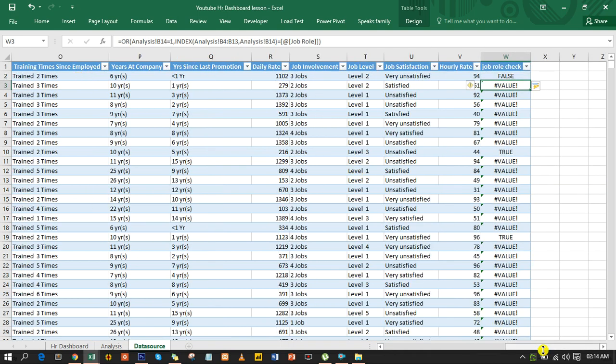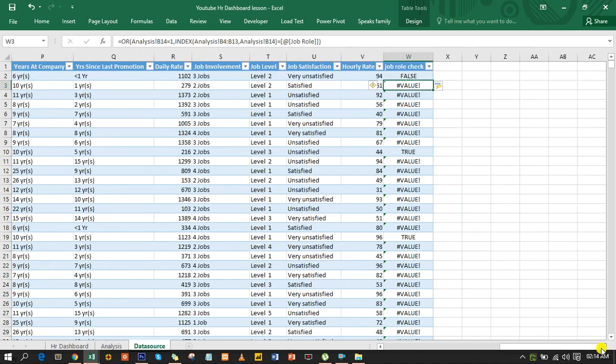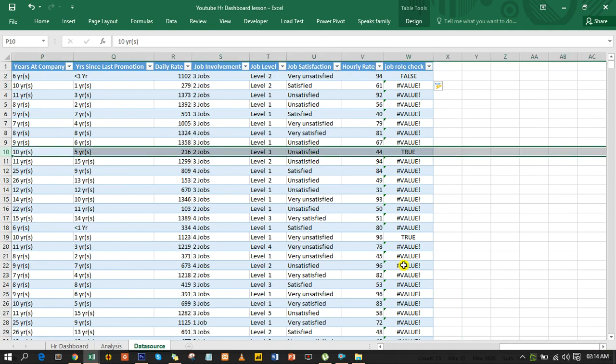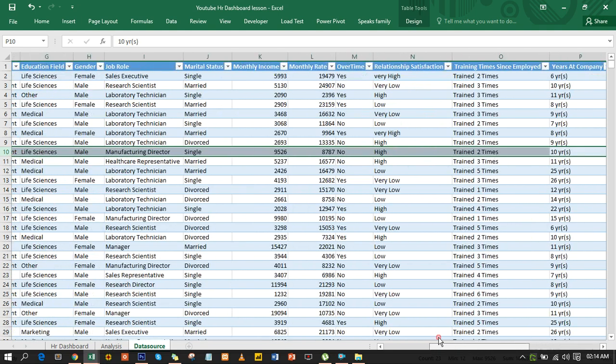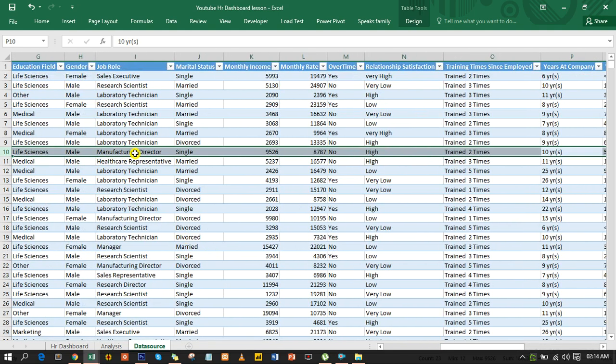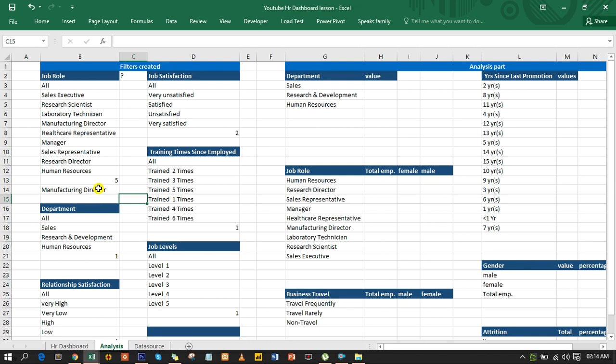Now I love this. I really want to show you something. That was why I felt like I should just make it default to error. Now if you look at this, it's giving me false, and it's giving me true. So why is it giving me true right here? If we go to where it's giving us true, I'm going to highlight it so that we can see it better. Where it's giving us true right now is the job role where we have manufacturing director selected. What is being selected is manufacturing director right here. It is the fifth one.